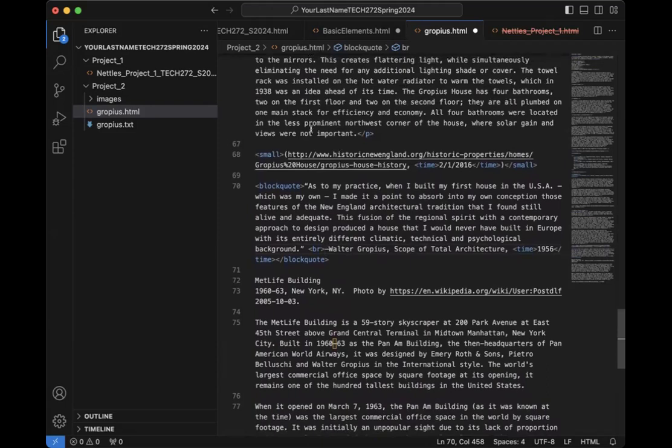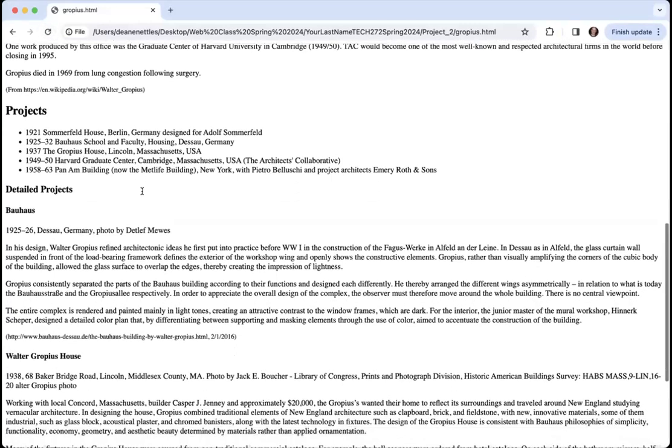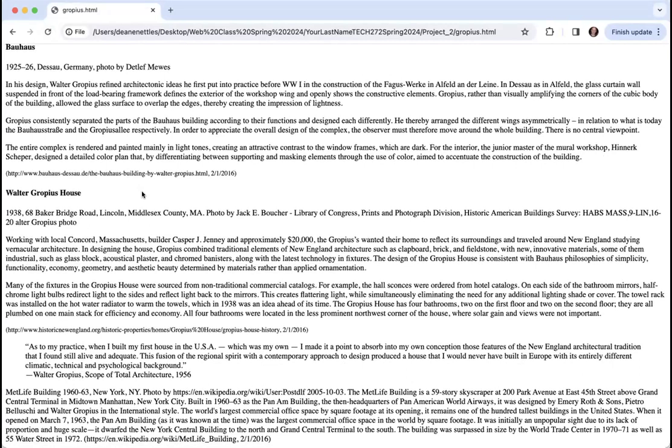So I'm going to save this. And I'm going to go to Chrome. And I'm going to hit refresh. And there's the block quote. So that'll do for the moment. We might need to do it a little differently.